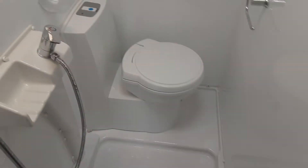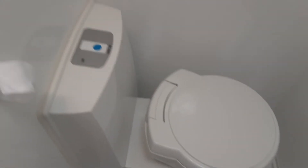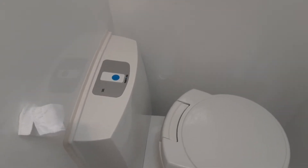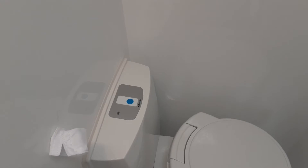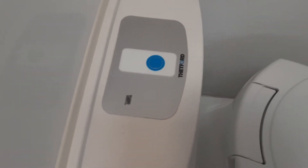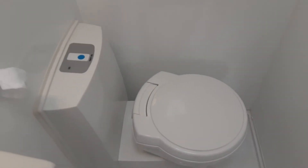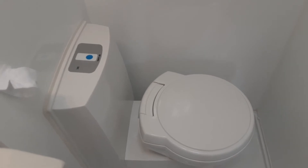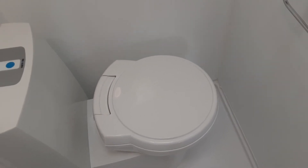The toilet system in the bathroom is very simple to use. You've got an electric flush on top of the toilet, which is a blue button. There's a blue wash button on top, so it'll allow you to flush the toilet system. You would need to make sure the toilet flush tank on the outside is full before you use that. On top, where you see that little symbol, there is a red indicator light to let you know when the toilet waste cassette is full. The toilet does turn for your convenience, so you're not stuck between the wall and the toilet itself — it turns through 180 degrees.